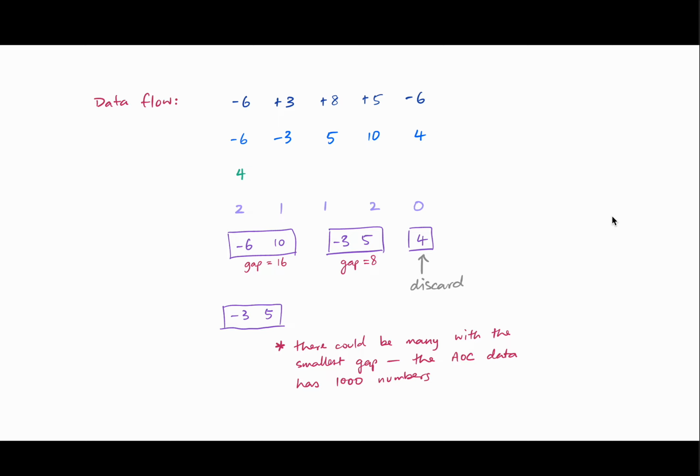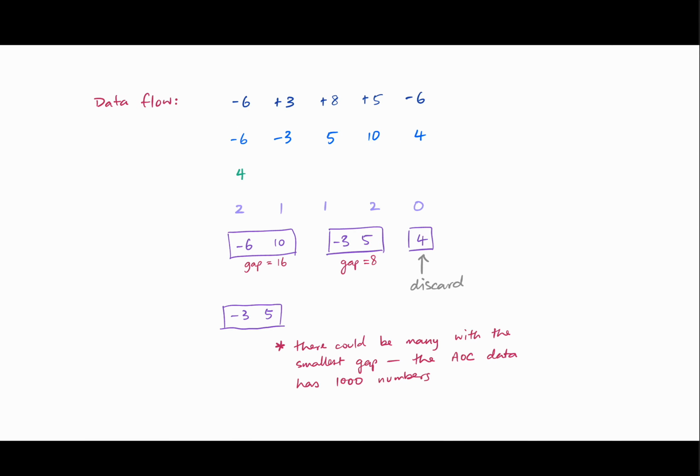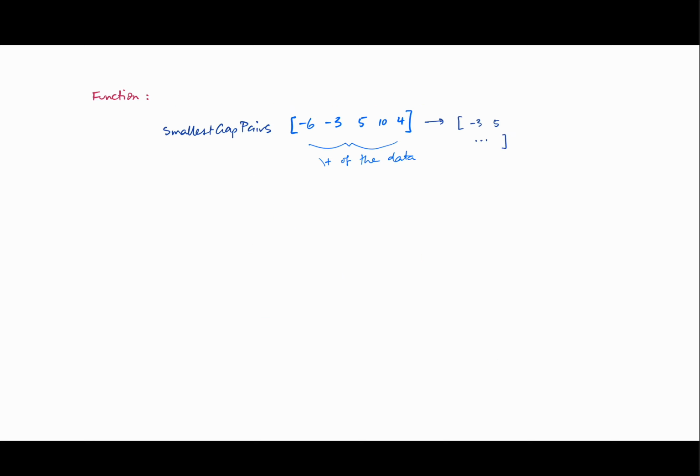Okay, so hopefully that gives an insight into the approach. When I'm doing this in Uiua, all I can really do is execute the approach. I can't keep explaining the approach. So after a lot of coding trial and error, I thought, all right, it'd be good to have a function that finds the smallest gap pairs.